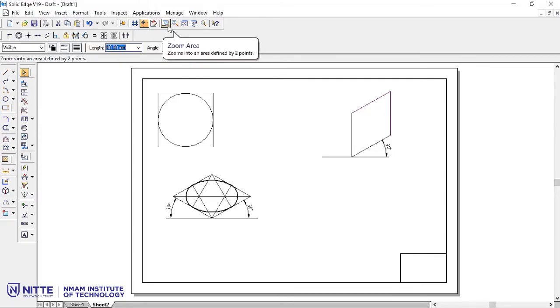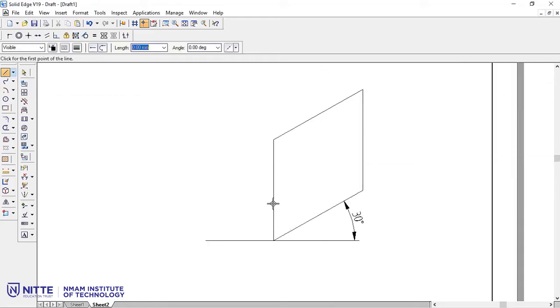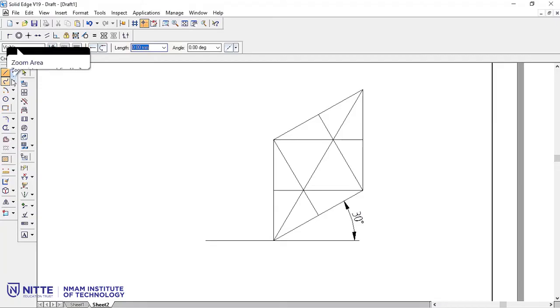Construction line drawing procedure remains the same, so there is no change in that. So let me draw the construction line from this endpoint, midpoint, to this corner, from this midpoint to this corner, from this midpoint to this corner, and from this midpoint to this corner. In order to check whether the square is right or wrong, draw a diagonal. You can see all are meeting at one single point. Now it is correct. So let's go with the arc by center point and start drawing the construction arcs.